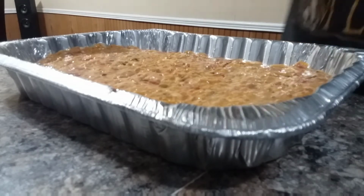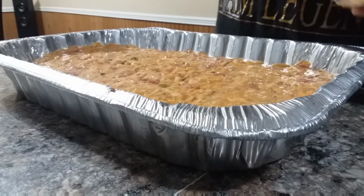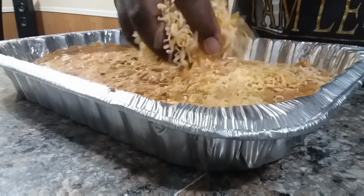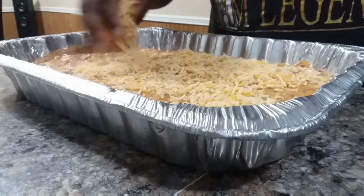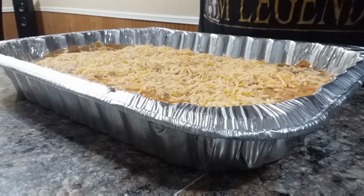Now we're gonna go in with some more cheese. Top it off with the cheese. And I gotta put out this taco blend.